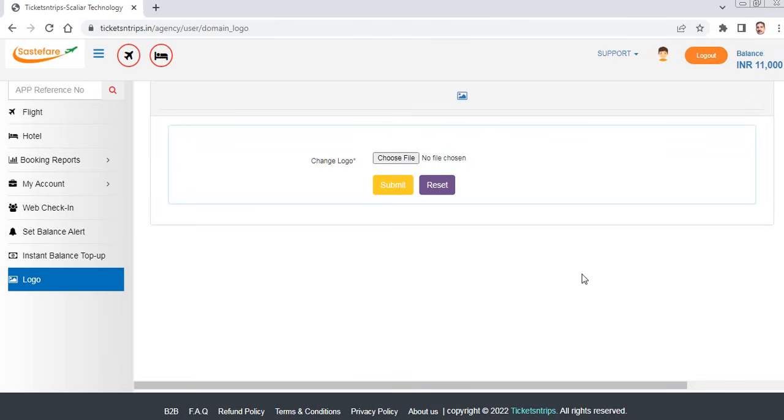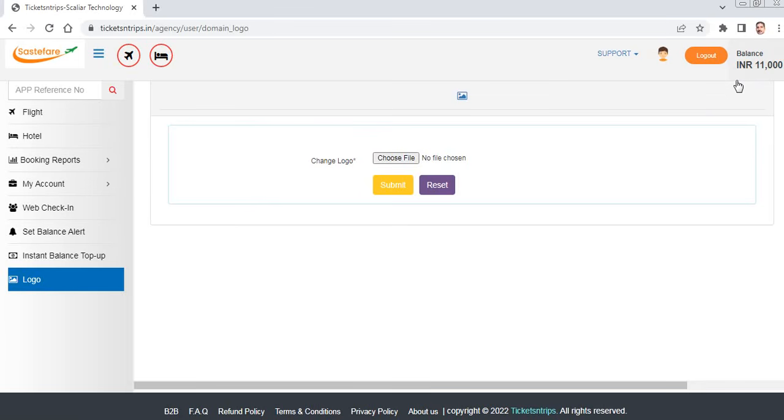Actually that would be kept by yourself only, and whatever amount you have updated here, that amount would be your balance. And you cannot buy a ticket which would be above the maintained balance on this portal. So suppose you are buying a ticket of 30,000 rupees, before going to buy that ticket you have to update a balance more than that, or at least that amount here, then only you can buy the ticket.